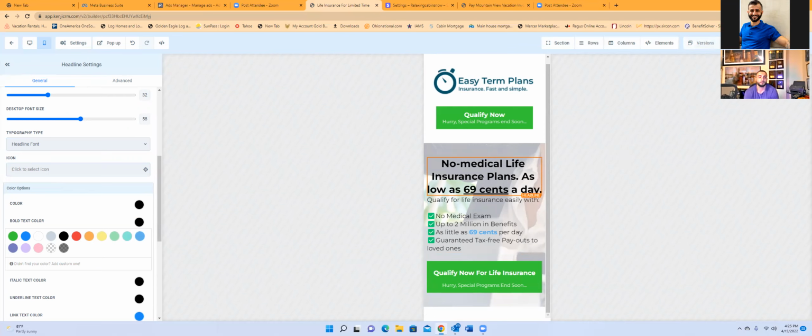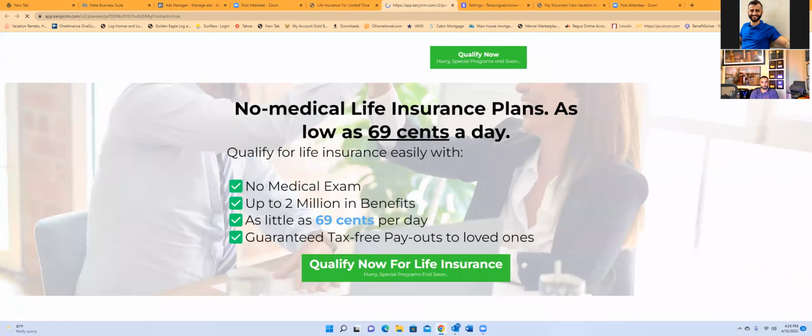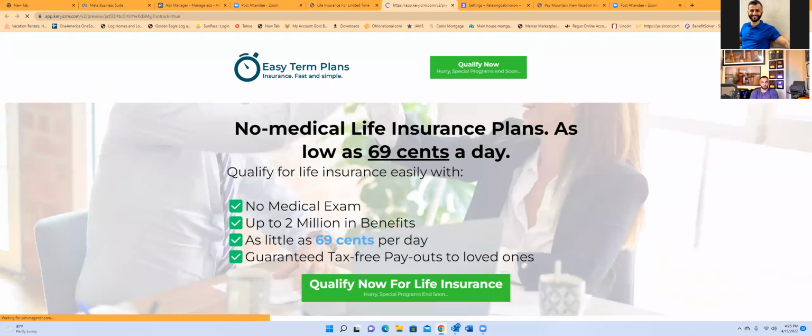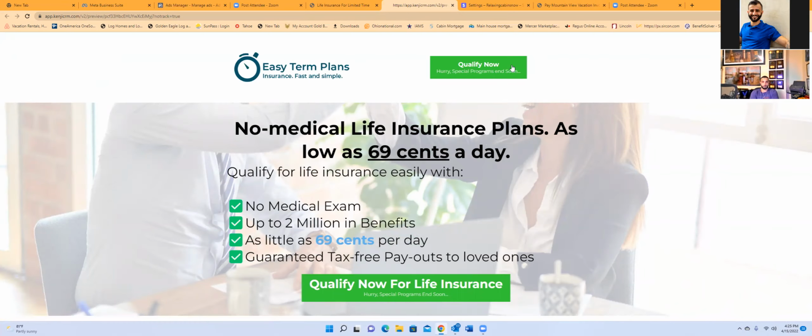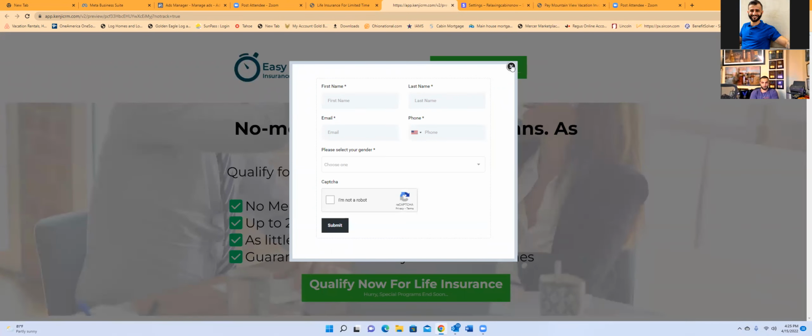So let's save it and hit preview. Here we go. A landing page without barely any negative space and straight to the point. They try to leave, they get the form. And then the only thing they have is to qualify now, just like an ad, direct and to the point. Once I learned this technique, my life changed. And I forgot all about websites and all that crap. Because that's all you need.